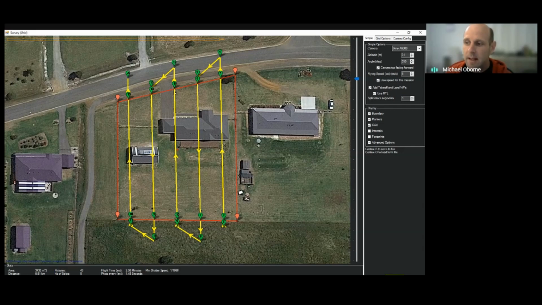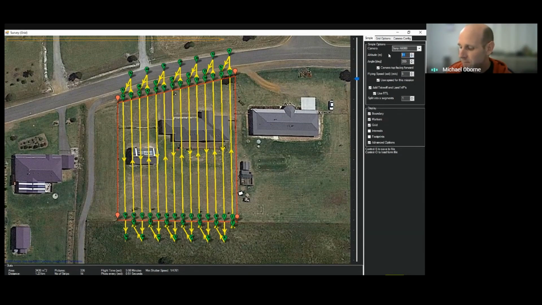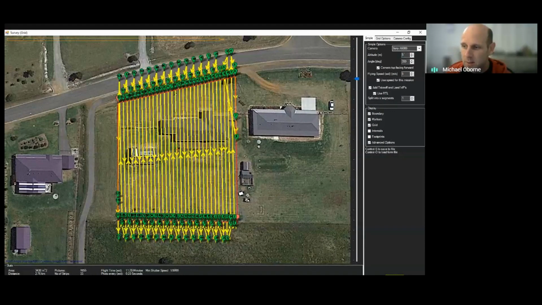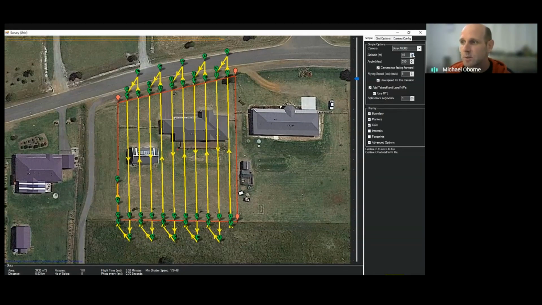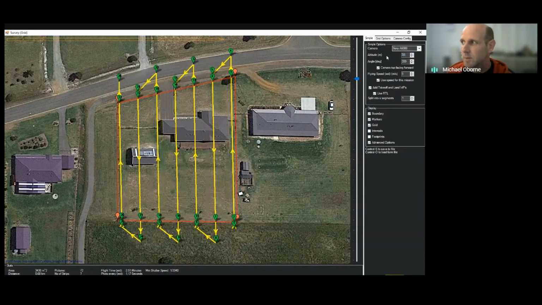One of the other things here, ground elevation, 36 to 42 meters. So what this is saying is that there is 6 meters of height difference between, say, one end to the other end. It's actually an average, so it's just telling you. As an example, if I change my altitude to 5 meters, that would be a bad option here, because if I were to take off at the 36 meter end, I've only got 5, and I'm only flying 5 meters above the lowest point, then I could get very close to the ground depending on where I took off. So it's just a rough guide as to where and how you should be flying.